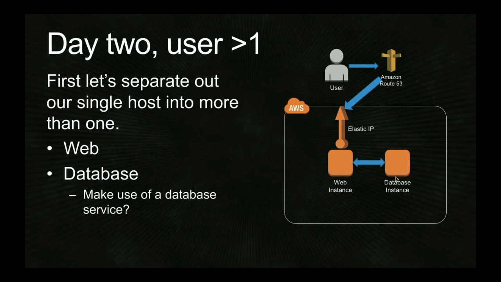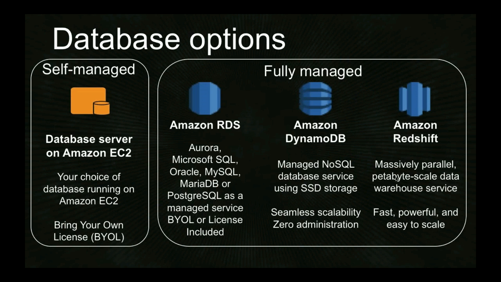Now, when you want to run your database separately from your front ends, you then have the next question in mind. How do I run my database? You can always run any software, including database software, by yourself on Amazon EC2. So basically you would deploy another virtual server with EC2 and install the database engine of your choice in that EC2 instance. For example, MySQL, MariaDB, Oracle, whatever. You would install it there following the installation procedures of that database software.